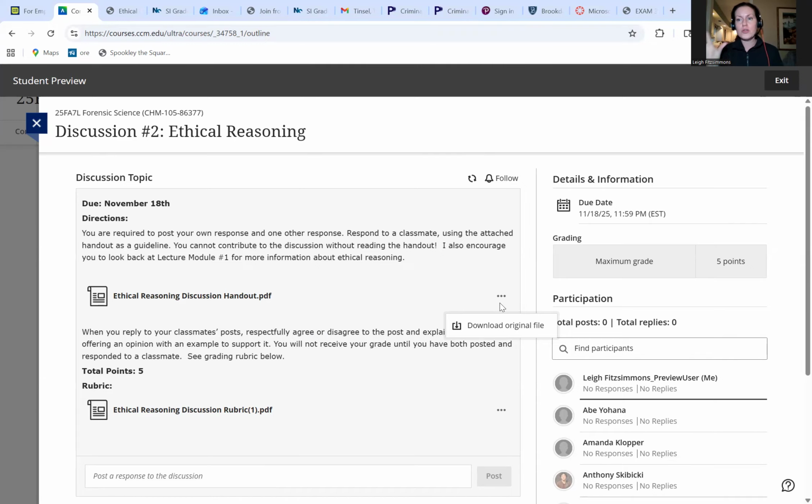So it's up to you what question you pose, but also make sure you look at the rubric, so you see what we're looking for in terms of assigning the points. So you have to make a unique post with your ethical question and cite the source, provide the information and details and your reasoning, just like it asks you on the handout.